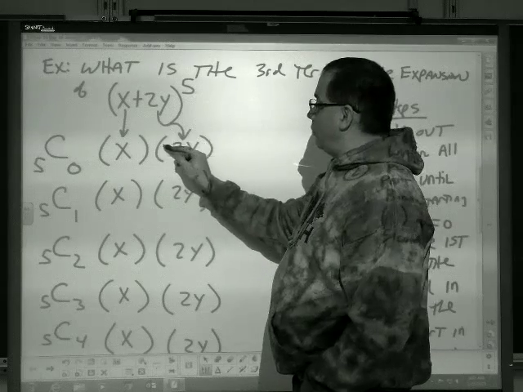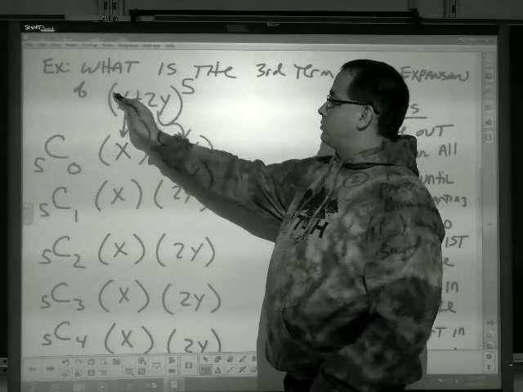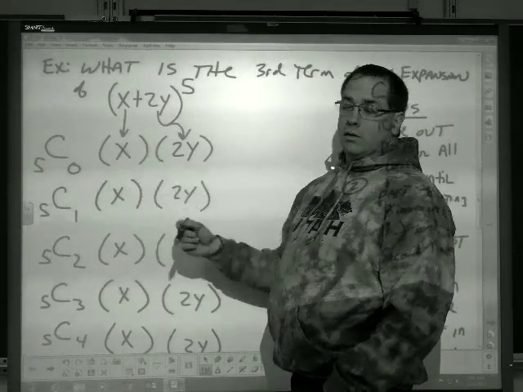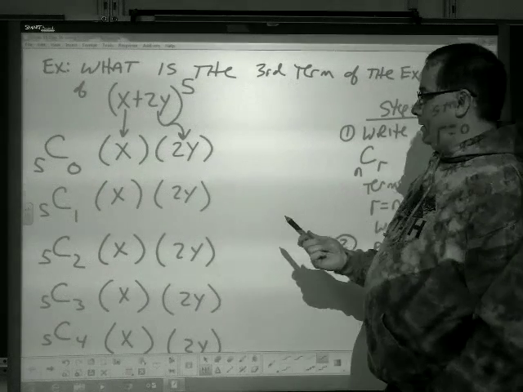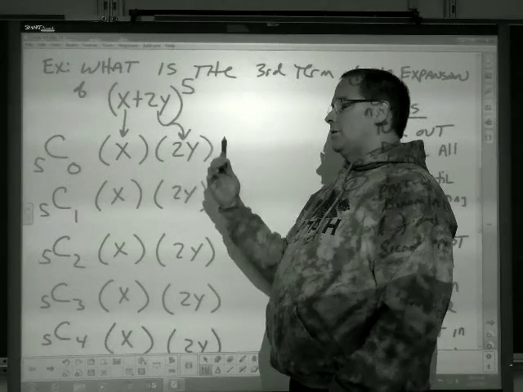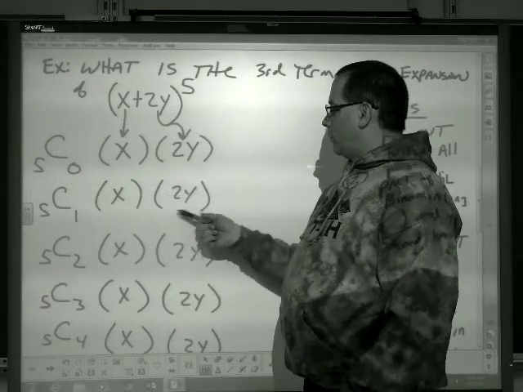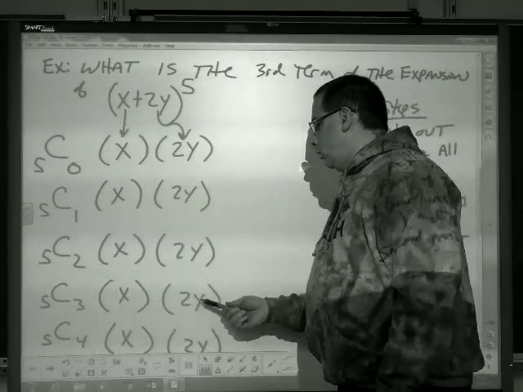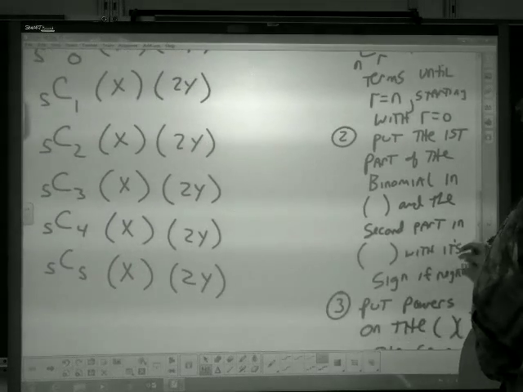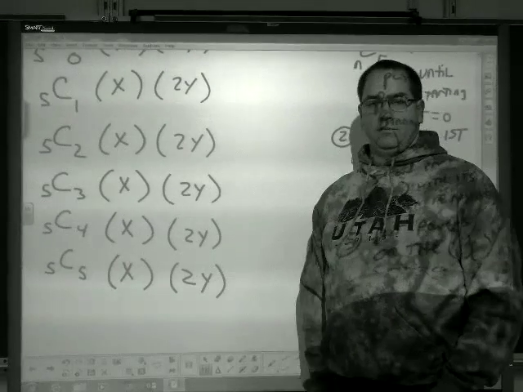Now if this was negative, you'd put a negative in here. Or if this was negative, you'd put a negative in here. Okay? But they're not. So I'm not going to put a positive sign, it's implied positive. And I'm going to write it over and over, and do it for every single one of these.